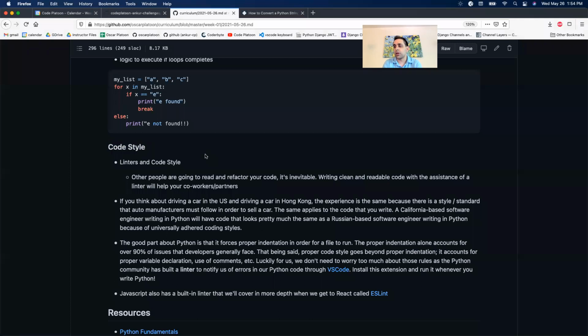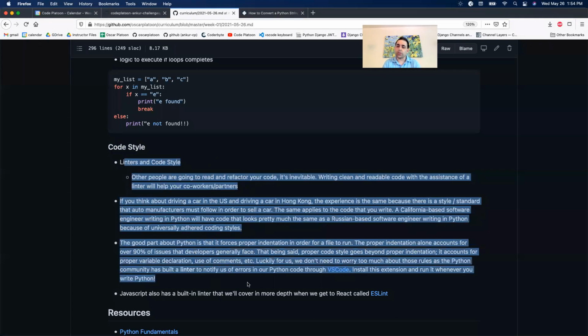So when we talk about code style, you guys can give this a read, but the main purpose behind code style is usually you're going to be working on code with multiple people. When you get to your jobs, you'll have large projects. Very rarely are you just going to be working by yourself. It's good when everyone agrees to the same naming standards.